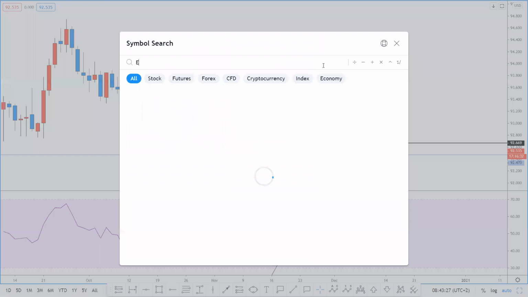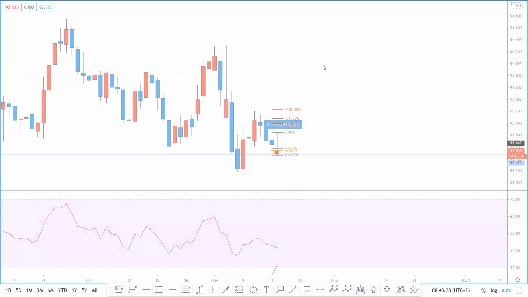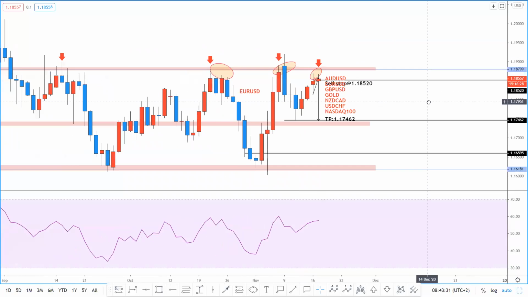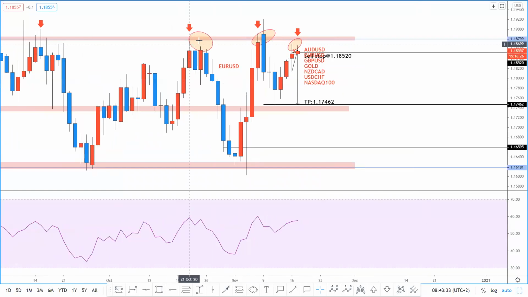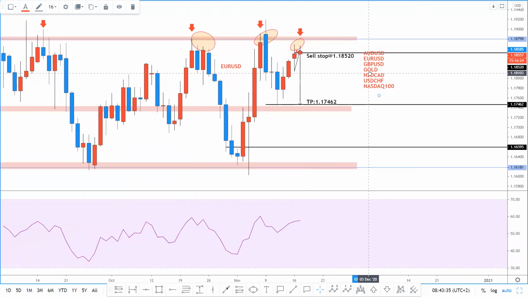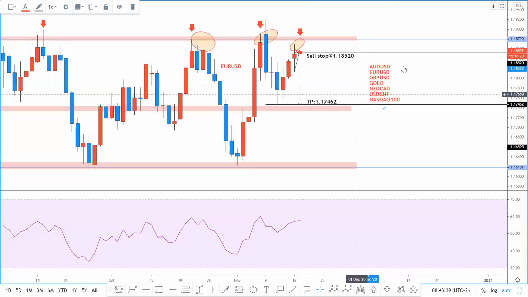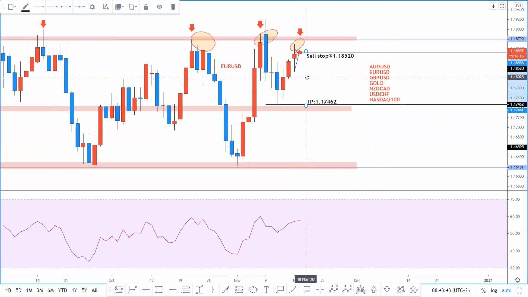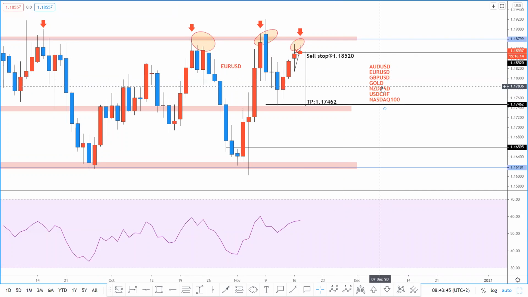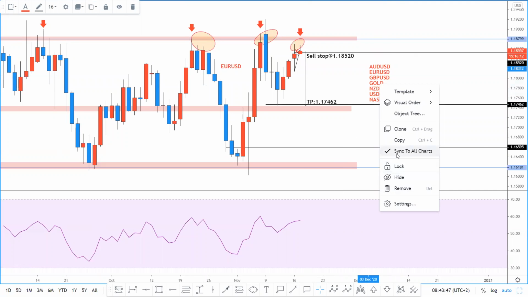So with that being said, allow me to go to Euro USD now. Going to Euro USD, I'm seeing quite a lot of rejection. Let me take this off because, for those who are just coming in, this is our trading plan for the day, right? So already I've analyzed Euro USD.